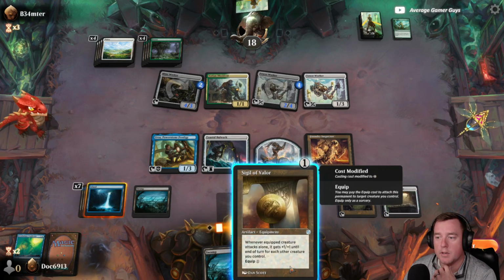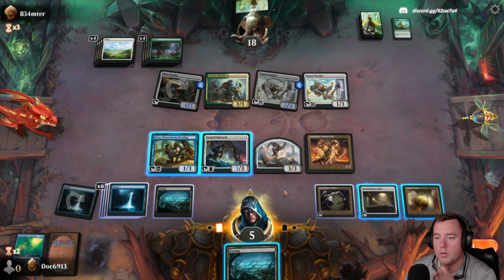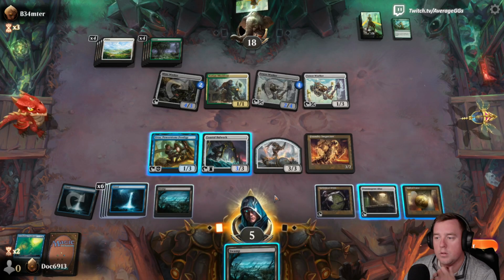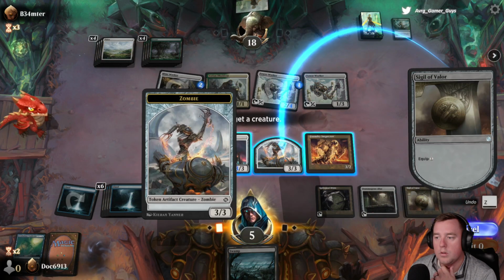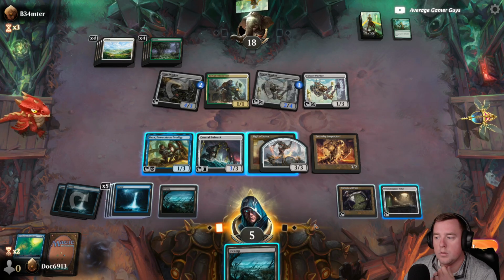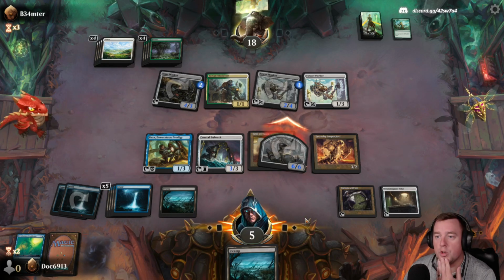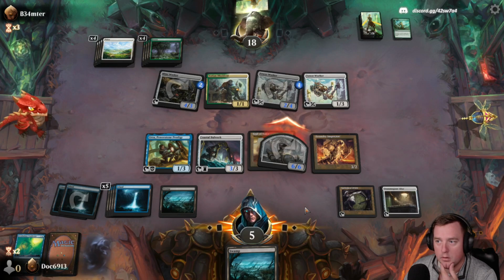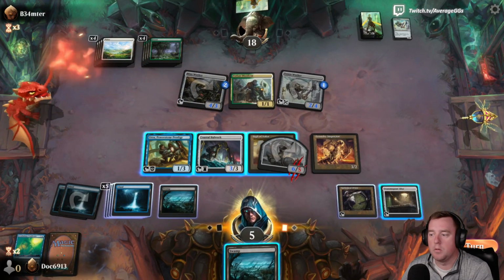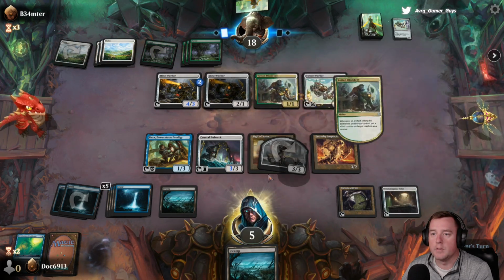Now, this gets interesting, actually. That's pretty good. This is pretty good here. This is kind of a swing that we need. All right, so we can get a little bit of power out of the way. We still got the 3-3 representing with the Coastal Bulkwart. Yeah, see the problem here. We gotta get rid of that guy.